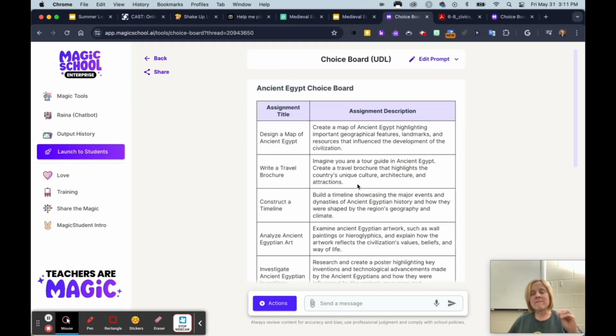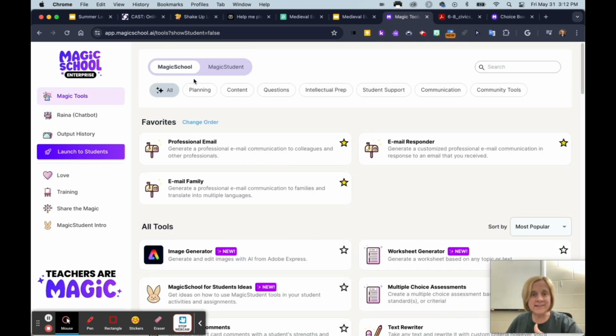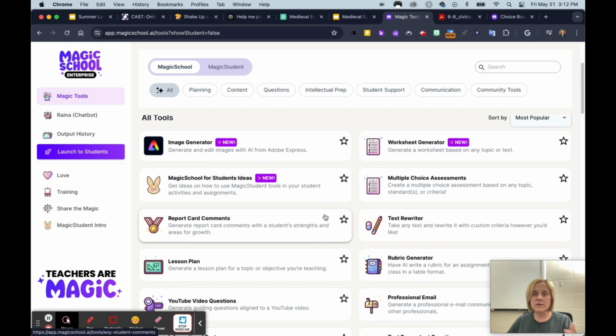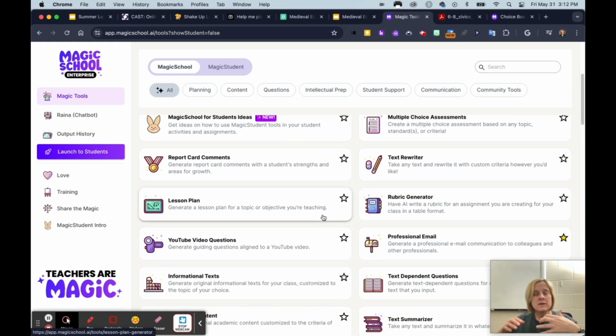Choice boards are a fantastic way to universally design opportunities in your classroom for all students. Remember, we're starting at the beginning of designing the learning experience. Now, if you're looking to adjust the learning experience, once you've gotten into your topic and now you're looking for differentiation or additional lesson planning or rubric generating, you can do that in Magic School as well.